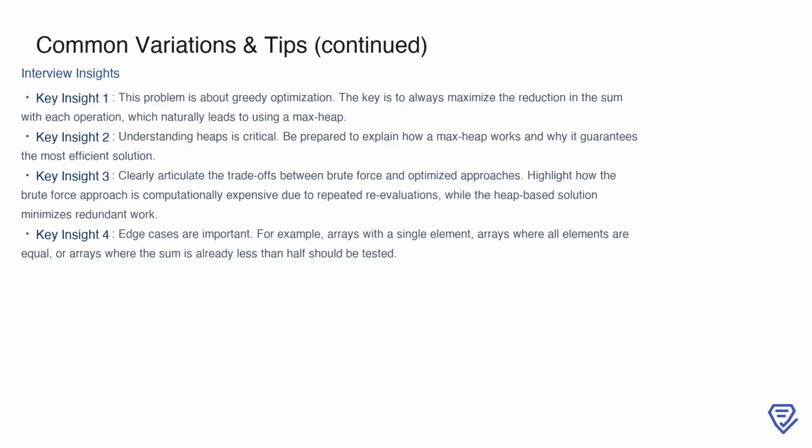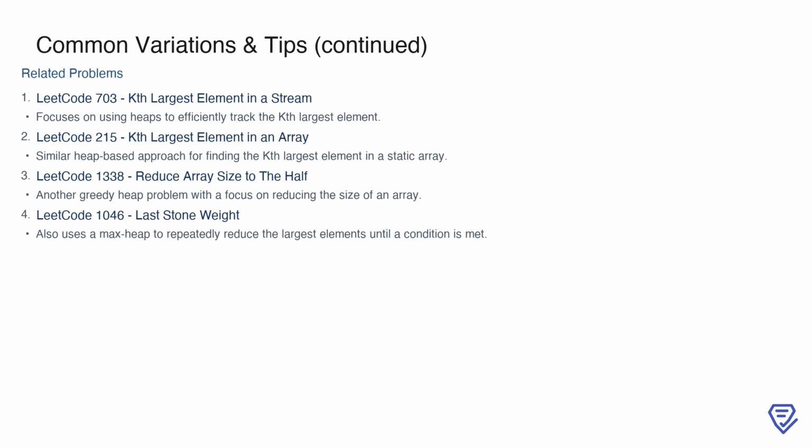Finally, don't neglect edge cases. Arrays with a single element, arrays where all elements are equal, or cases where the sum is already less than half should all be tested to ensure your solution handles them correctly. This problem also relates to several others on LeetCode that involve heaps and greedy strategies.